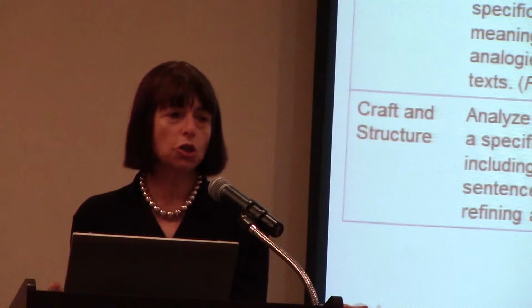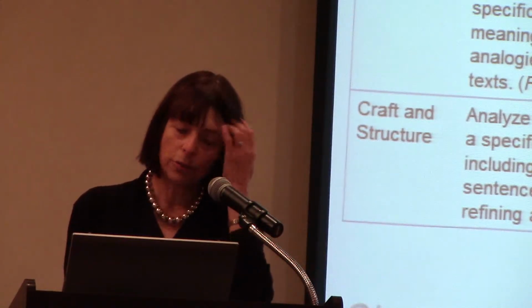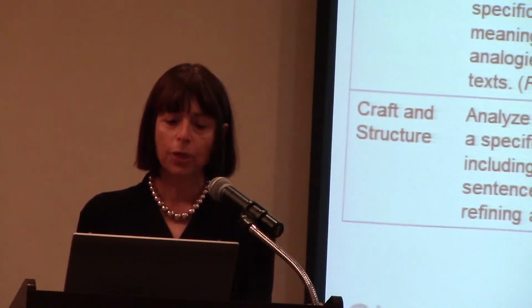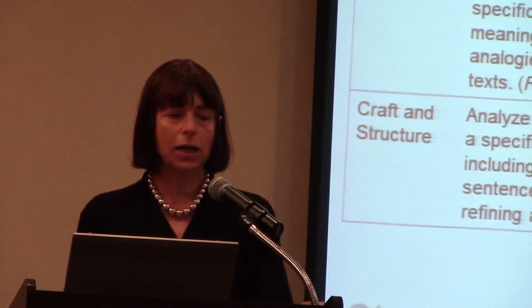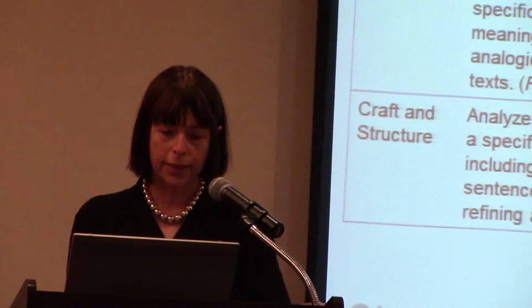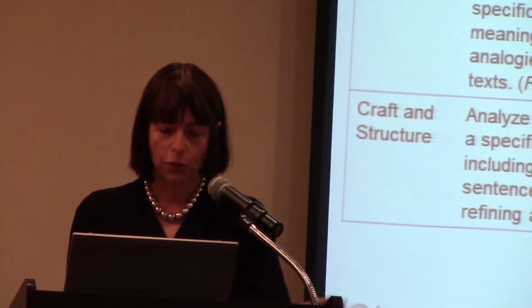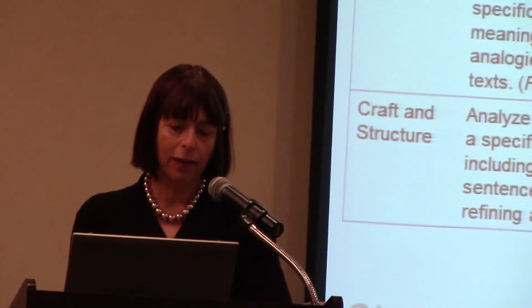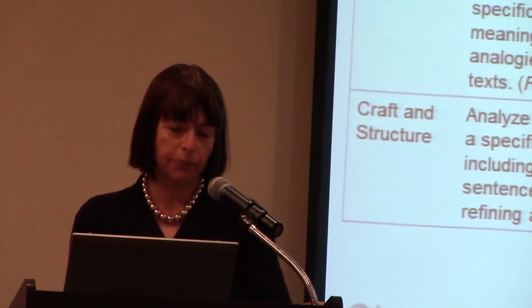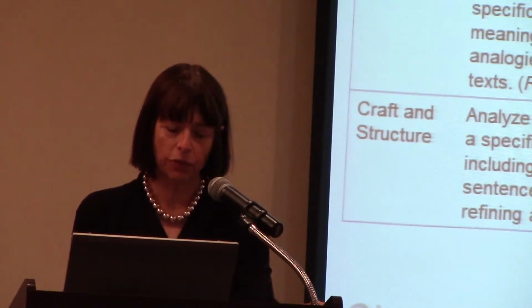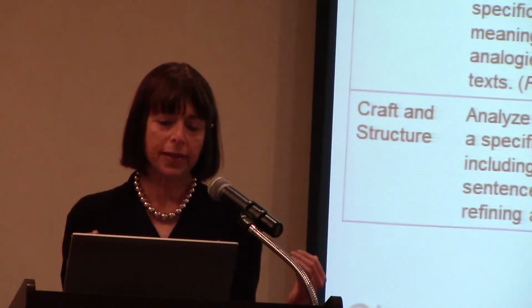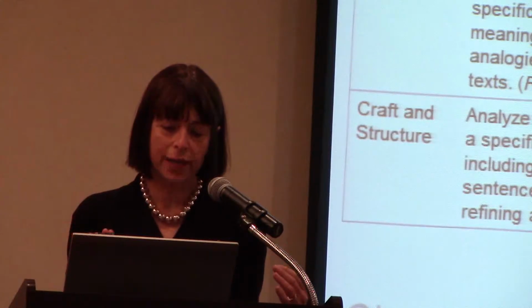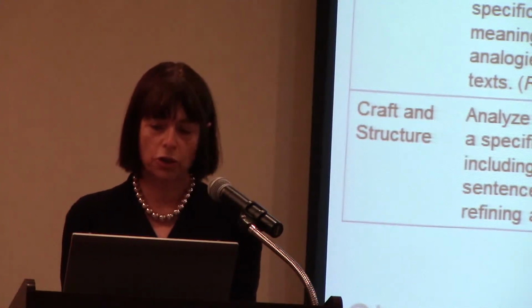So craft and structure, again, to me those questions are really challenging, but you can take these standards, turn them into generic stems, and then actually give examples. So for example, if you look at the 8.5, analyze in detail the structure of a specific paragraph in a text, including the role of particular sentences in developing and refining a key concept, you can turn that into how does a particular sentence or paragraph or chapter or section connect to the overall structure of the text.